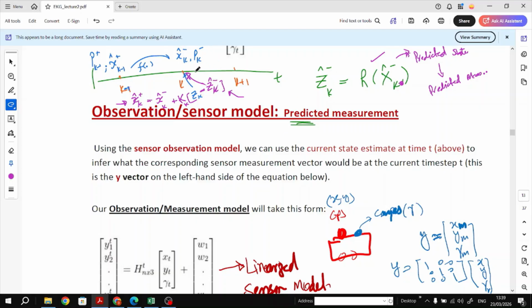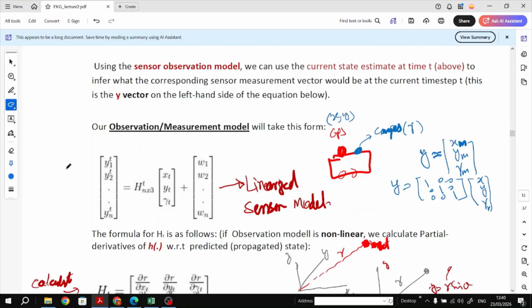And then the process repeats. Once you update your state, you also update your covariance matrix at time k using some equation we'll see in EKF. Then you repeat this process for the next time instant, and when you get the sensor measurements, you take the difference between the actual sensor measurement and the predicted sensor measurement, and then update your state. So this process repeats as long as the process continues.